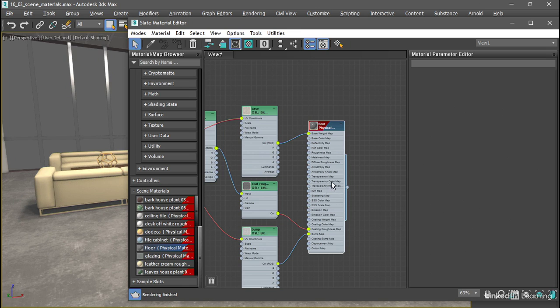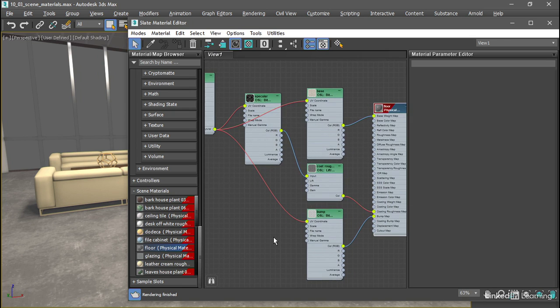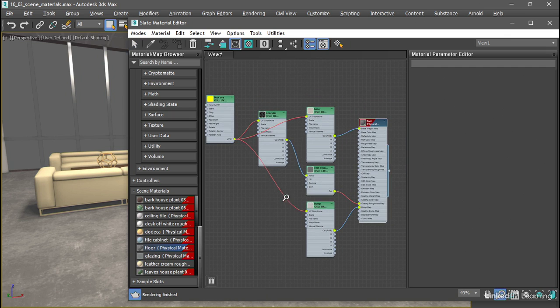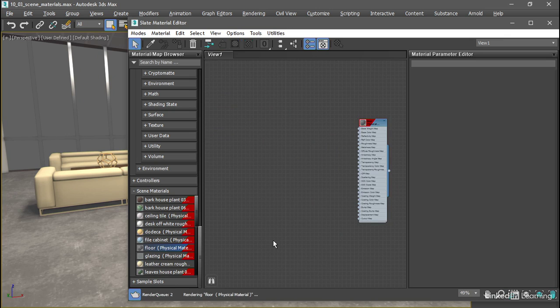And again, if I delete the top level material, in this case the physical material, I will not change my scene. But if I delete any of these other nodes here, then that will be a destructive act that does affect the material that's instanced to the scene. So to illustrate, I'll drag a selection rectangle around all those maps and press Delete, and I've just wiped out all of the maps. So it's pretty tricky.